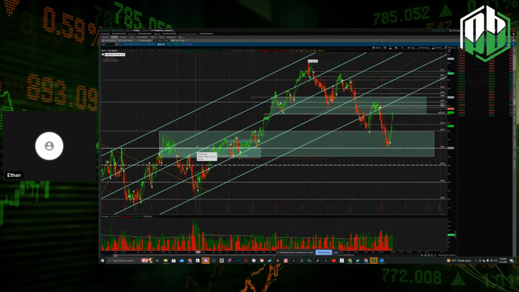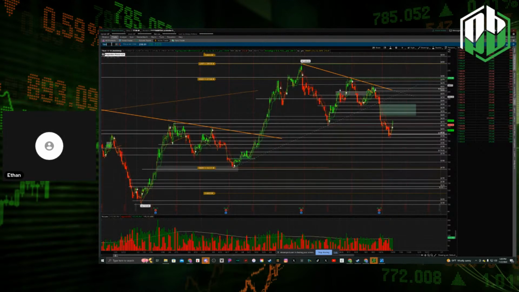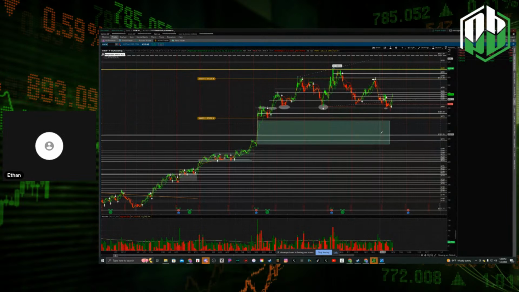The reason I put a zone there is because price comes into it and usually ends up consolidating, and I don't really like to be trading in a zone like that. I wouldn't be scalping a name that's sitting inside a consolidation range or zone or whatever you want to call it. If I were to trade it, and I have done it before, I would trade reversals. I think I have one on NVIDIA-ish.